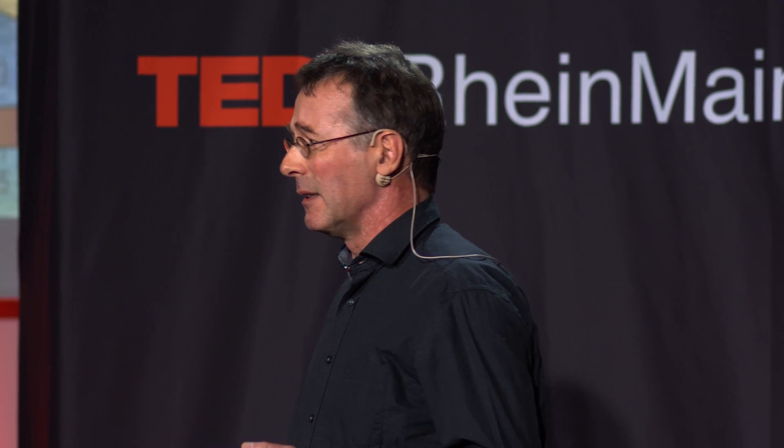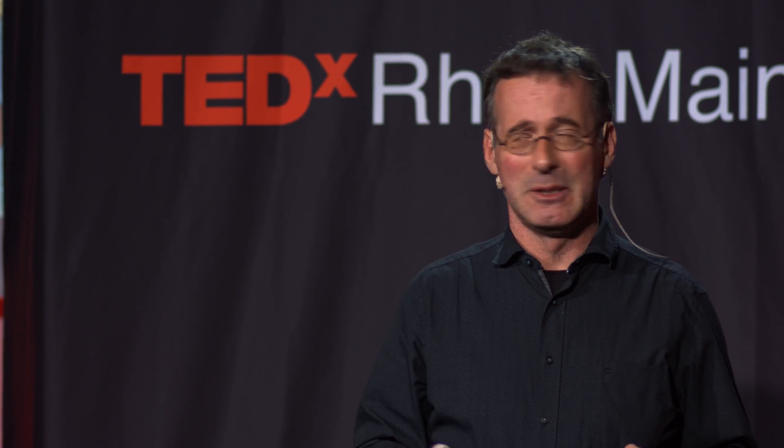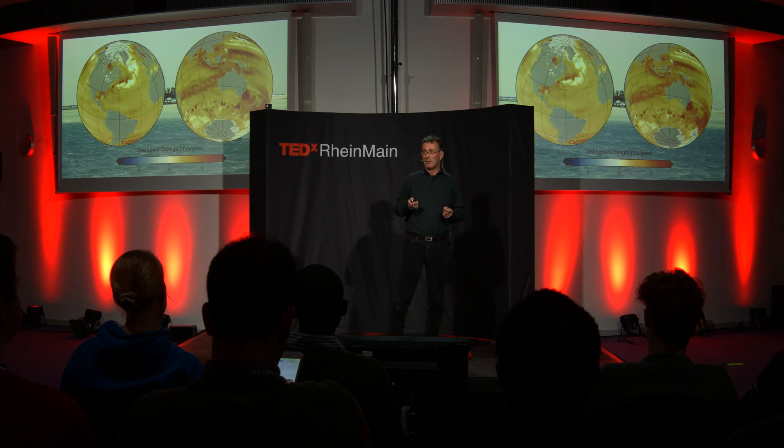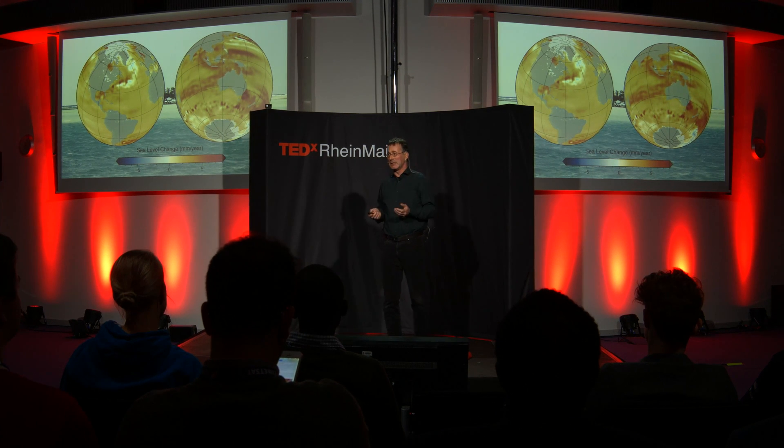Where is the impact of sea level rise the largest? Of course, it's very large in coastal areas with dense populations — in estuaries like Bangladesh, or low-lying islands where people have nowhere else to go, like the Maldives. Also, coral reefs are being inundated by rising sea level, which is eroding them further. The coral reefs are already struggling from the heating ocean and ocean acidification.